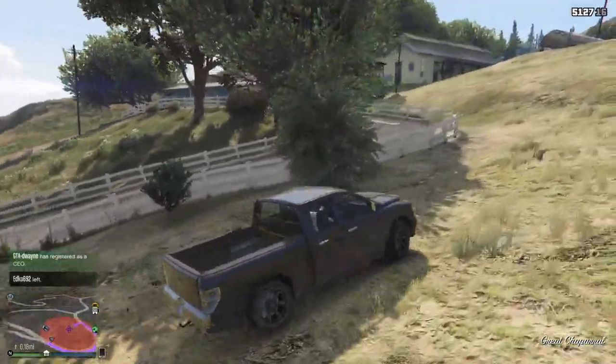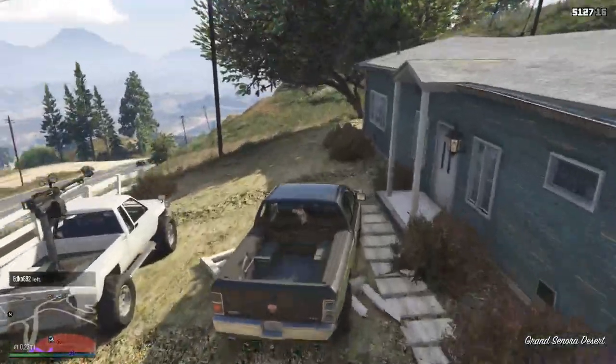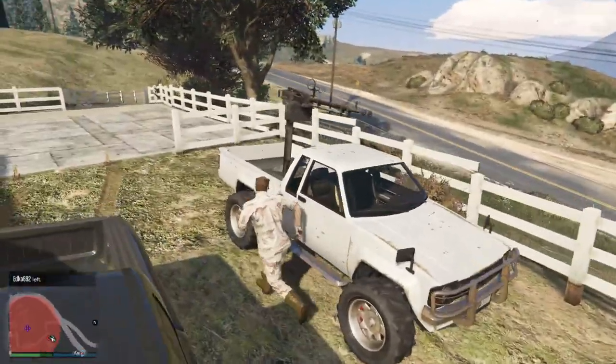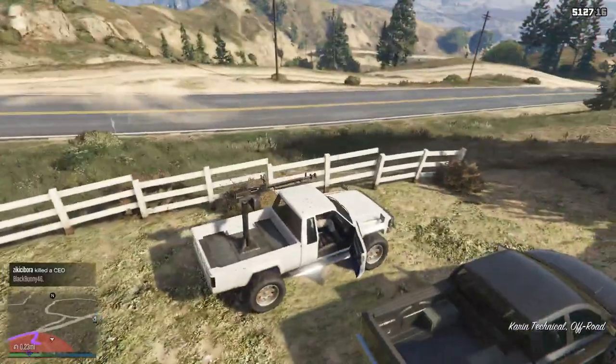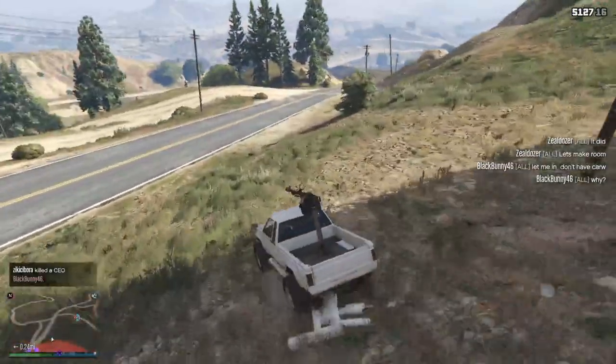Wait, where is it? Is it there? It's on my left. There it is. My second one. It always spawns in white. Oh, there's a guy here who's going to start shooting me. Get in. Come on. Go. Before I start shooting. Oh, he didn't shoot. It's okay. It's all good.